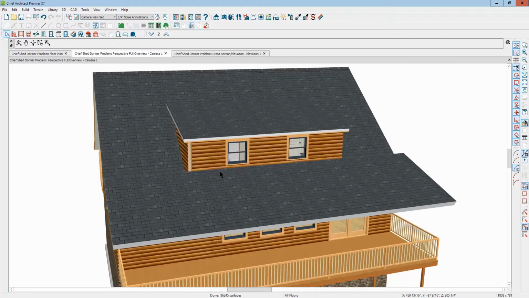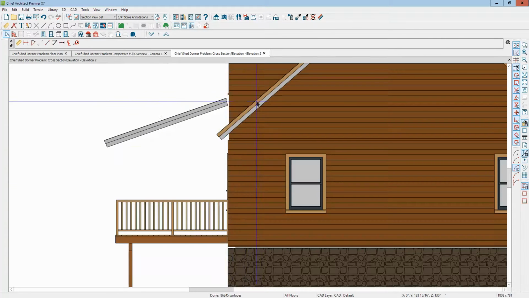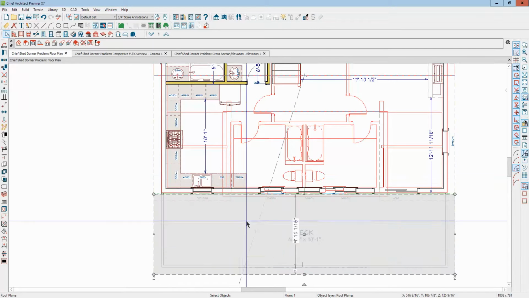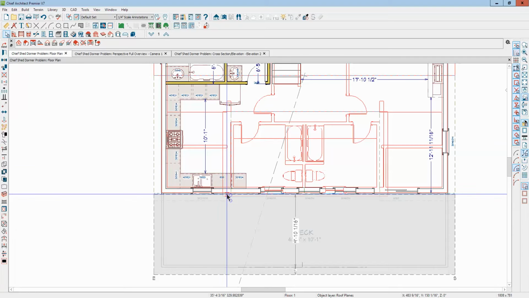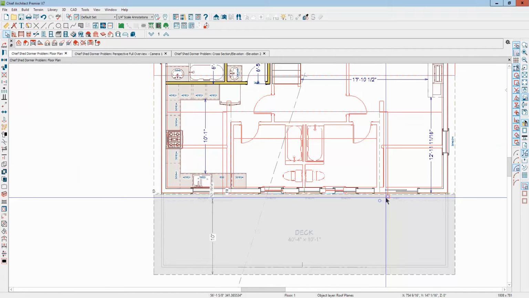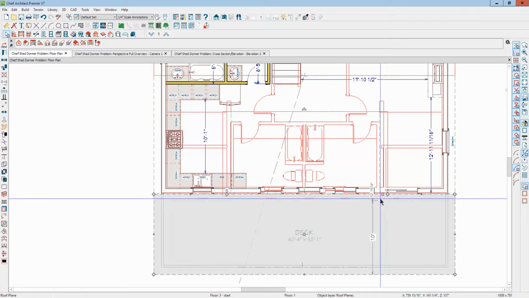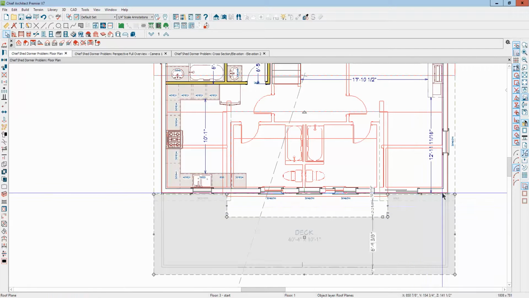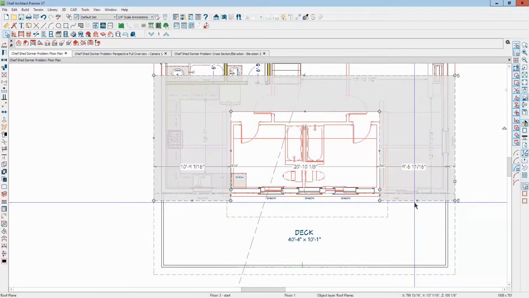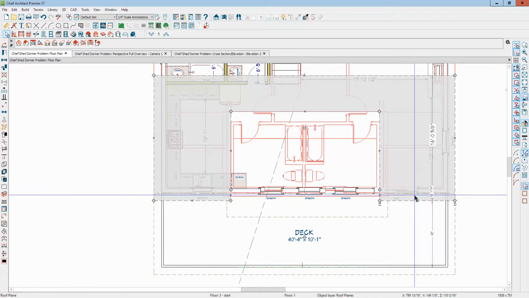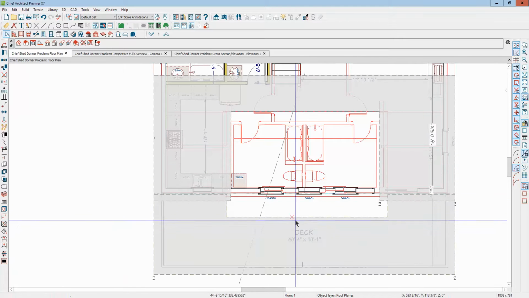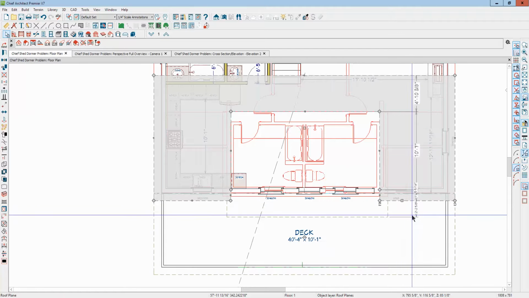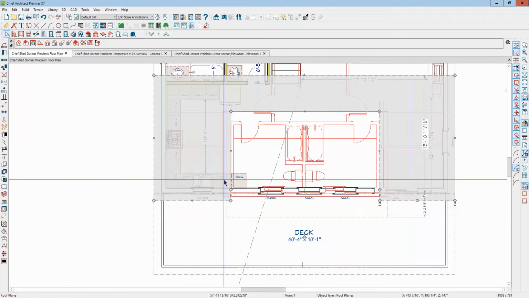But in order to wrap around the dormer, I have to break some lines around the dormer. So I'm going to put some break lines on the edges of the dormer. So we make a little space here. Now this edge here I'm going to connect to the shed roof edge. Just this side. Didn't take. Let me do it again.